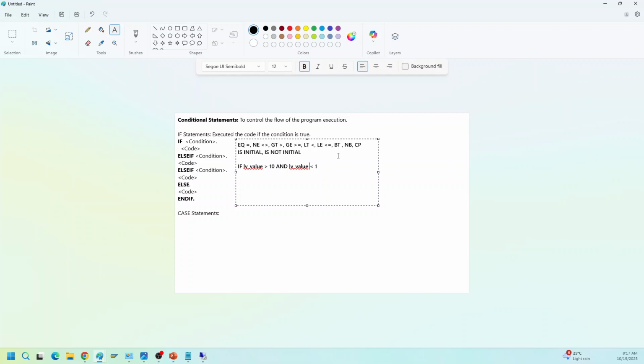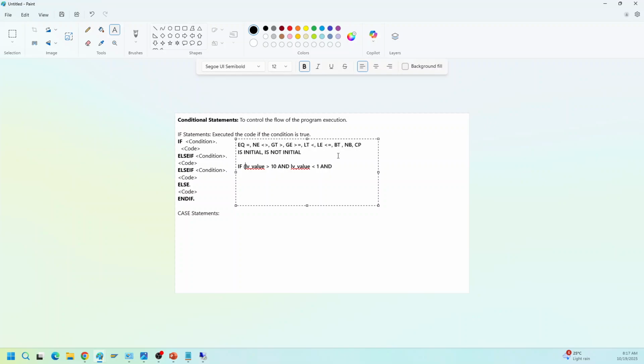It should be greater than 10 but less than one value? So the value should be between 1 to 10, as per this condition. You can also use and to add multiple conditions, and keep on adding more like this. Is everyone clear?